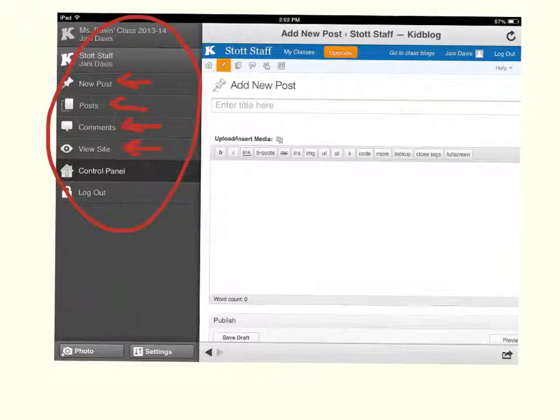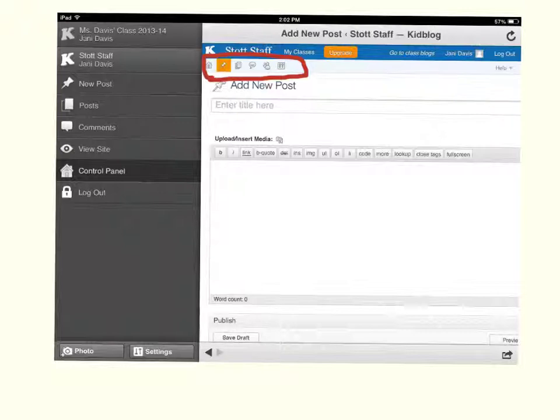Now on yours, you have this control panel. The control panel is what you're going to want to go to whenever you need to approve posts or approve comments. You go to your control panel. And again, your control panel brings you to these top little things right up here that you can then select to decide what you need to approve, whether it's a post, whether it's a comment, or whether you need to change users. This should give you a pretty good start on your blogging. I'm sure the kids will absolutely love it and get started right away. Have fun.